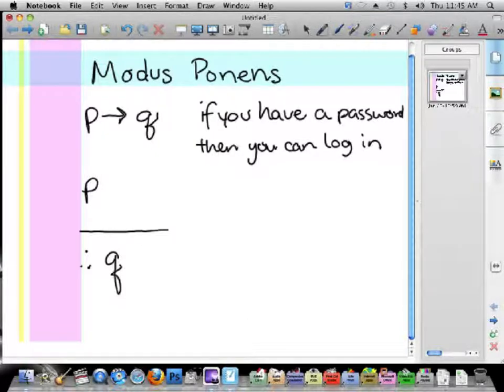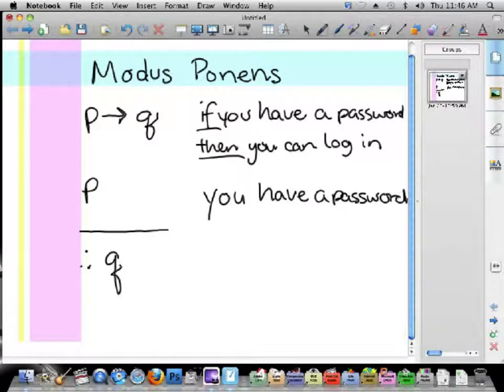This way we have the statement if P, then Q, or P implies Q. And having the premise that P is true, you have a current password, you can conclude that you can log on to the network. So clearly this example is somewhat obvious, but it can be helpful in longer compound propositions and eliminate the need of using a long truth table.